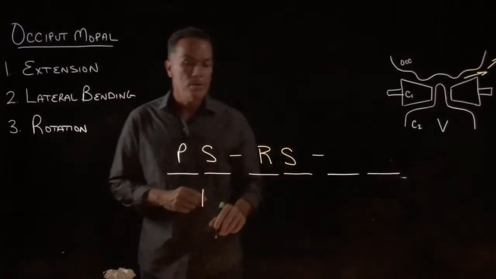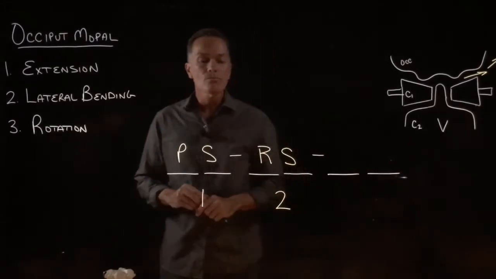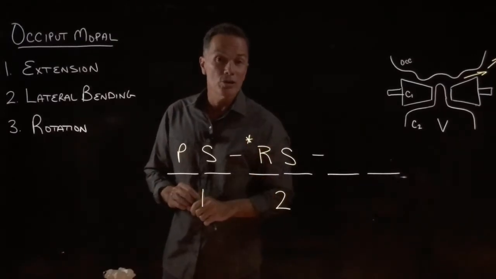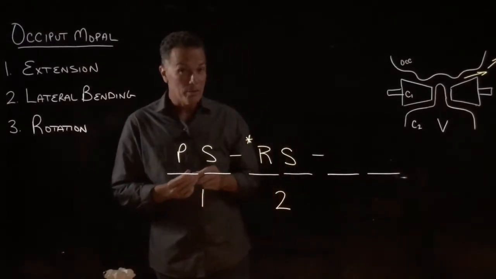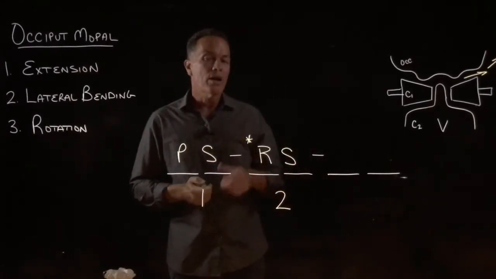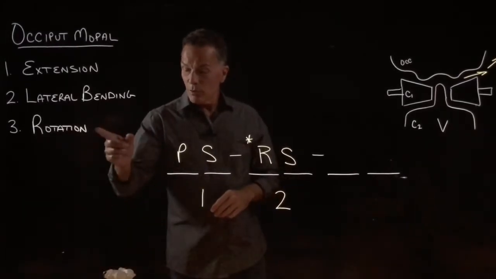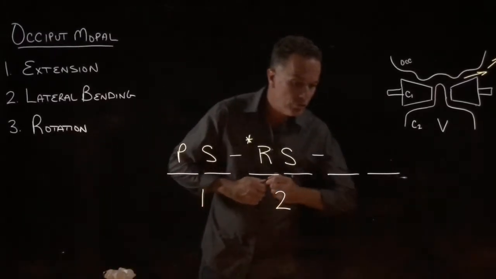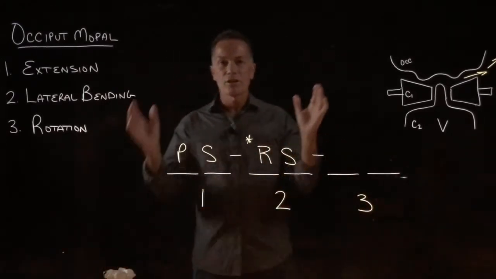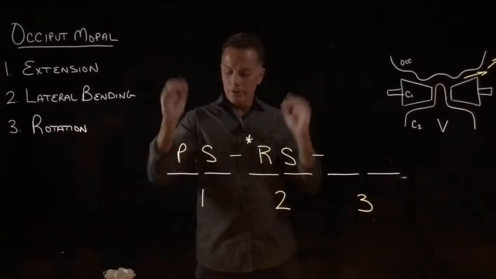Okay? So for lateral bending, there's our second two letters. Now this is going to be our frame of reference. This is the side that we're going to adjust the patient. So when we go to adjust this listing, we're going to be standing on the right side. On that right side, we need to check for rotation. That's going to be our third two letters. We're looking to see if occiput has shifted on that side anterior or posterior.